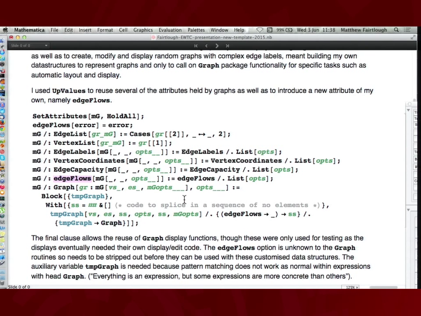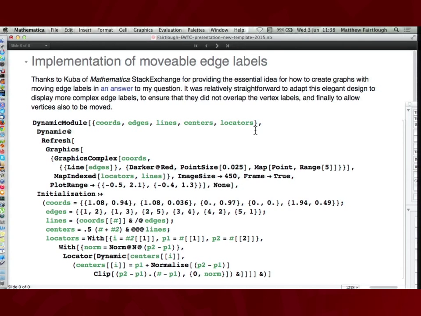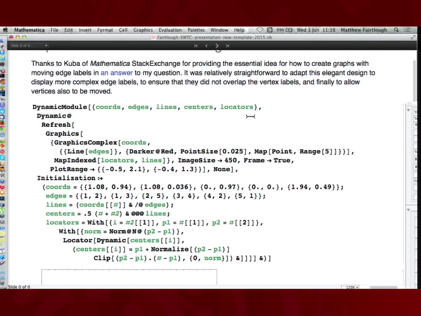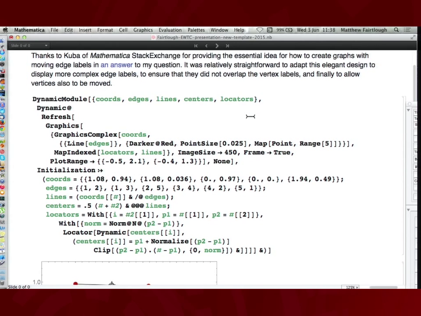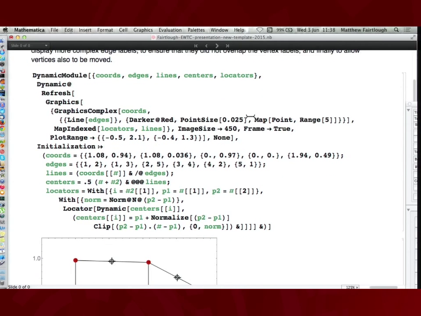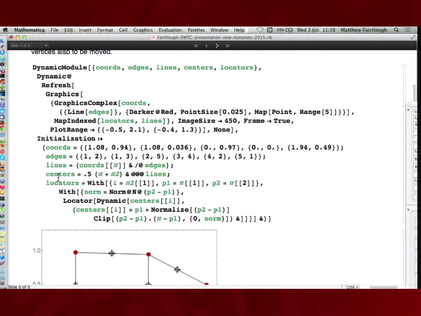This last clause here allows me to have my own kind of graph within the graph data type, if you like. All this code here just strips out my own custom option edge flows, because Graph doesn't know about those. So I'll use this for development purposes, but not in the final implementation.